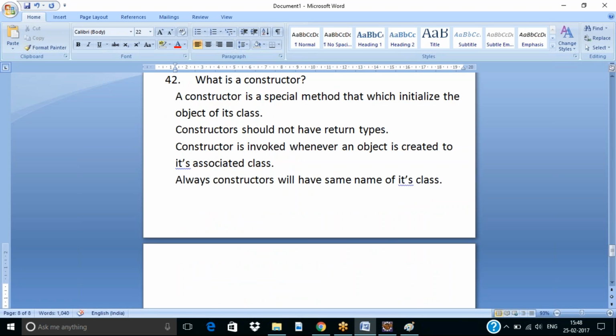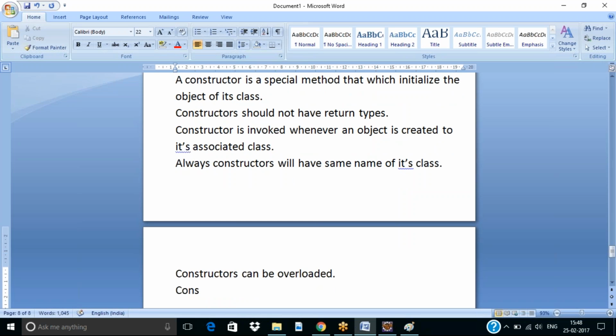అండ్ ఇంకొక ఇంపార్టెంట్ పాయింట్ ఉంది. కన్స్ట్రక్టర్స్ కెన్ బి ఓవర్లోడెడ్. ఓవర్లోడ్ చేయొచ్చు కదా. Constructors can be overloaded and constructors can be private.